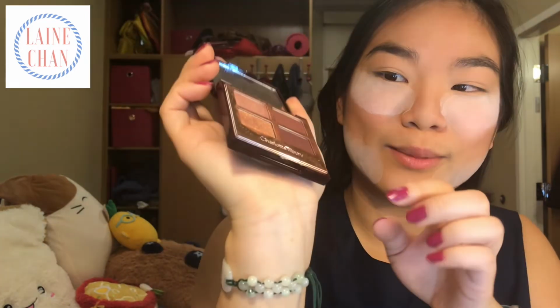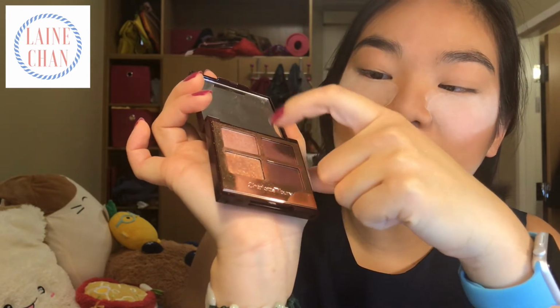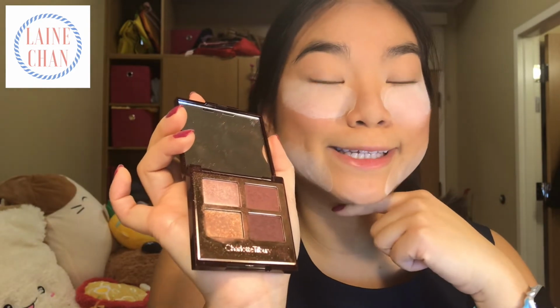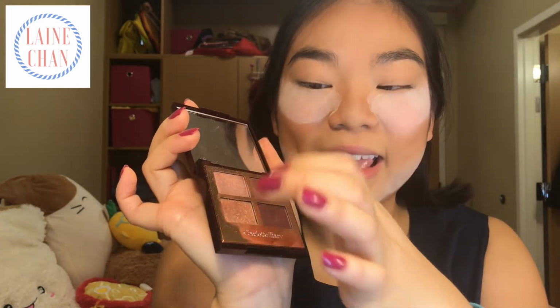So when I create my pink look, I use this vintage Vamp Charlotte Tilbury mini palette. It's really dirty, but I mostly just use these two pink colors, the lighter one and the darker one. And if I'm getting fancy, I'll use the sparkly ones as well. So there's the pink sparkles and the gold.